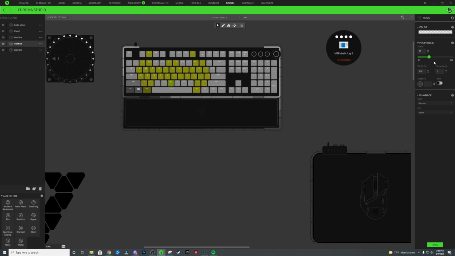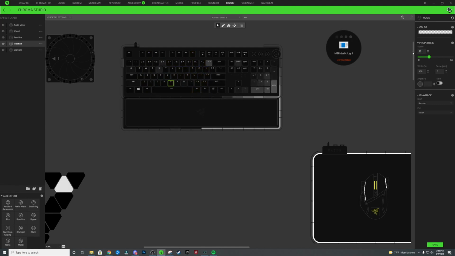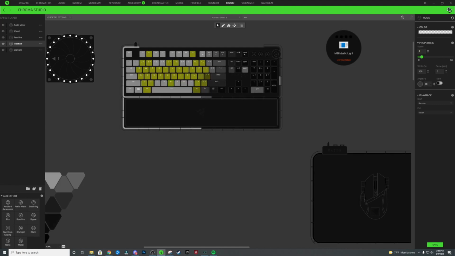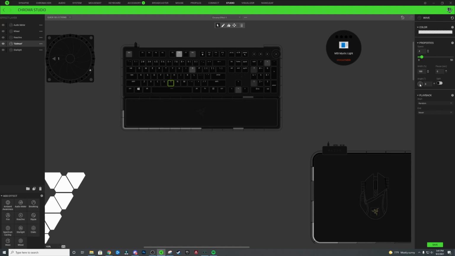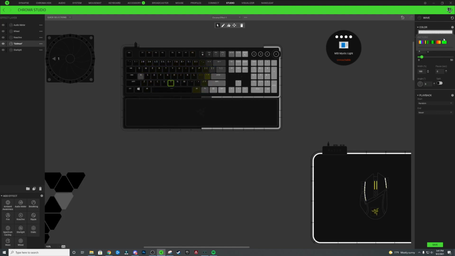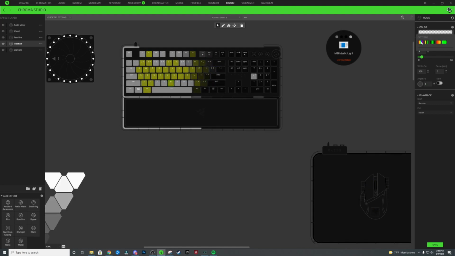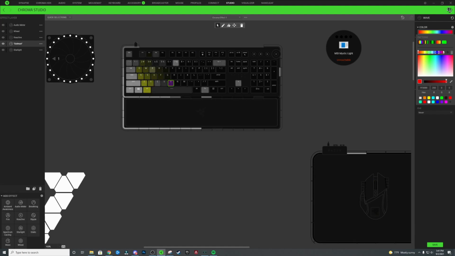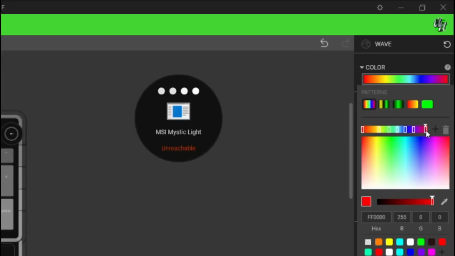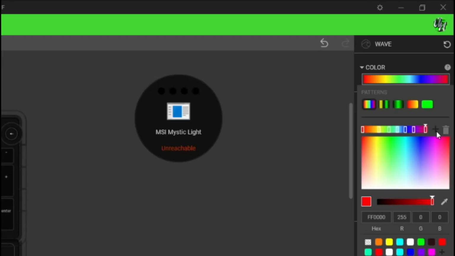So next, what we're gonna do with this new Batman layer is we're gonna click on the B key, and we're gonna change our speed down to 4, and we're gonna change our angle to 0. Then we're gonna click on our color gradient, and we're gonna choose this multicolor pattern right here. So with this first node, we're gonna make sure that's dragged all the way over to the right and make it invisible.